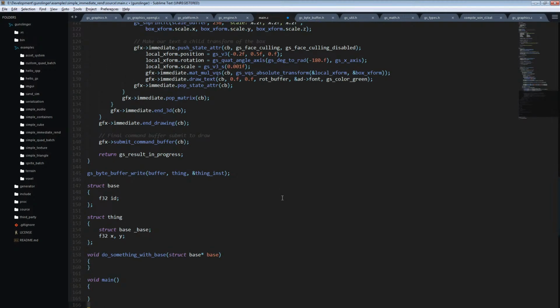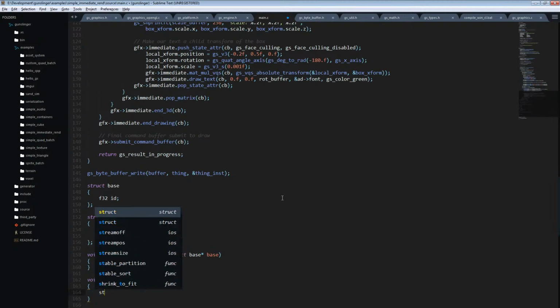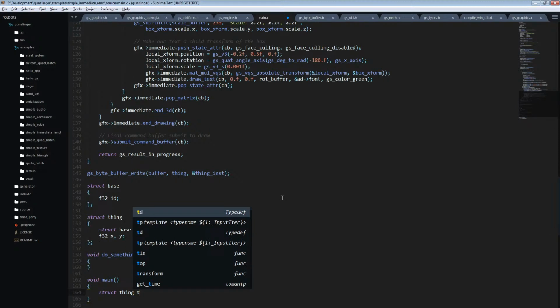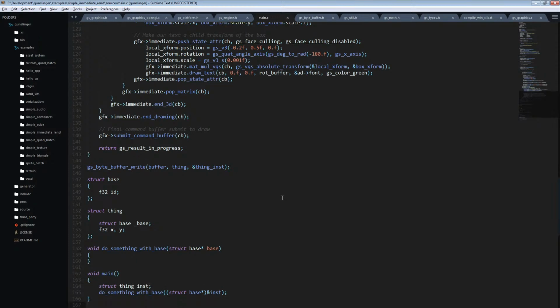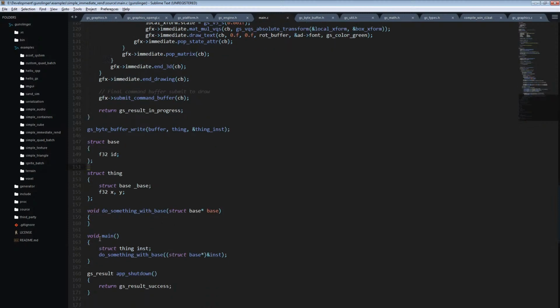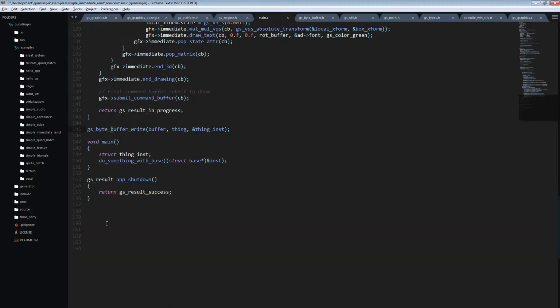In another function, let's say your main, you create an inst. You could do this by just casting to that. And it'll operate on that thing as if it were the base class. So you can do inheritance and polymorphism in C. Just the syntax isn't as hidden away from you. In fact, it's explicit, which I like.